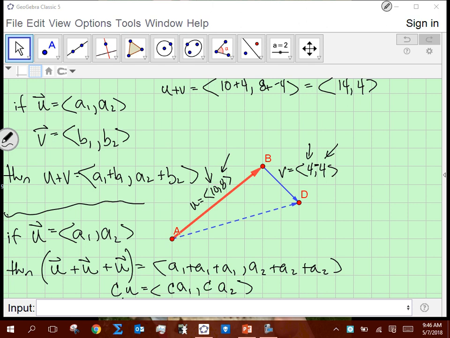So we have what we call scalar multiplication for vectors. If I want to take a vector and multiply by 3 or 4 or 5, whatever, or even a half, doesn't matter. C is just going to be a real number. Okay? Then all I do is I multiply the horizontal component by that C value, that scalar, and I multiply the vertical component by it. And that will yield what that final resultant looks like by scalar multiplication. Is that okay?